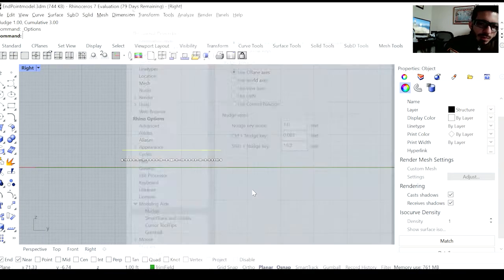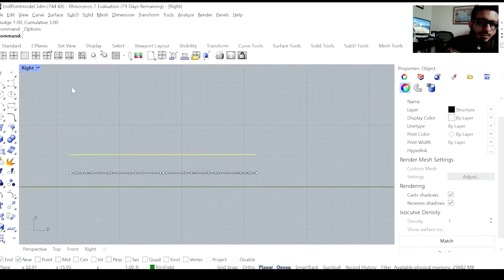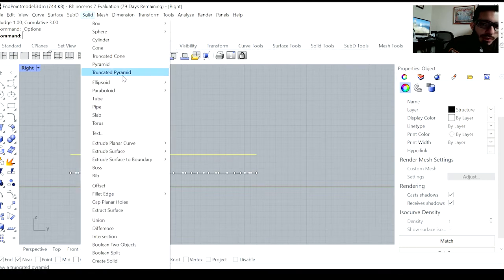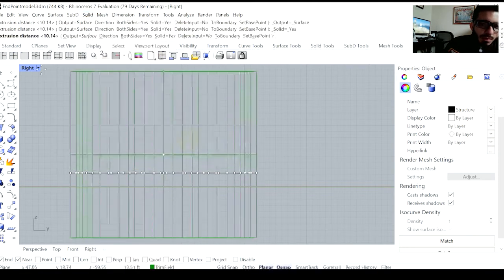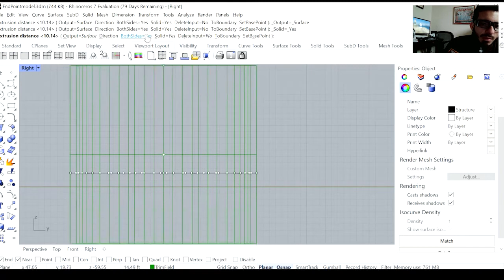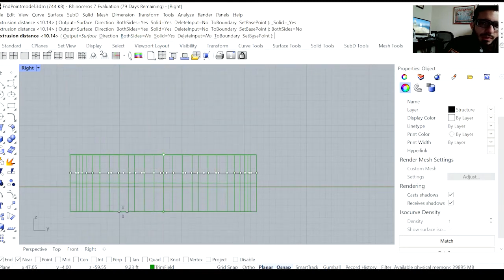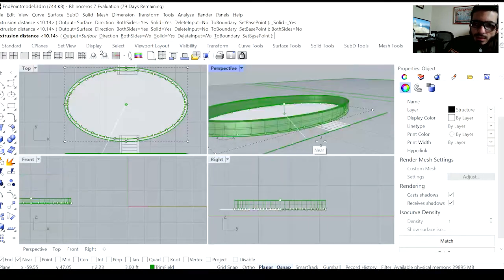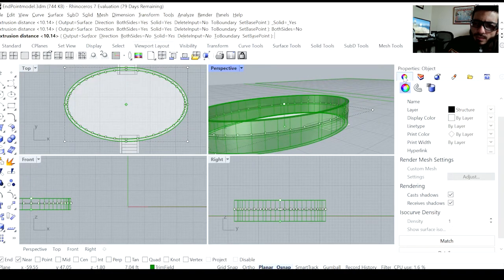Okay, so now I have that selected, and I'm going to do solid, extrude planar curve straight, and I can do both directions, or depending on what I want. Let's go ahead and check my layers again.